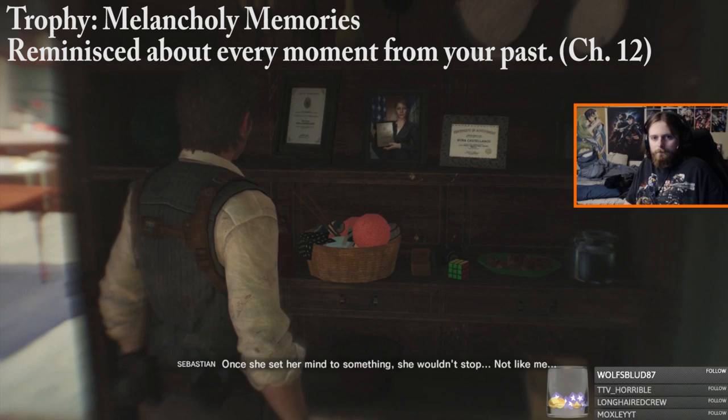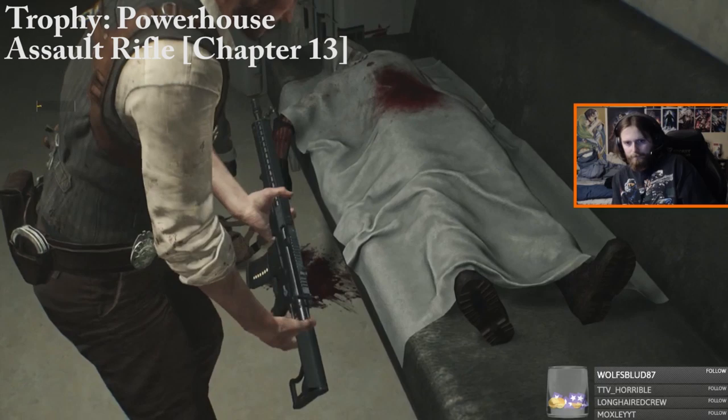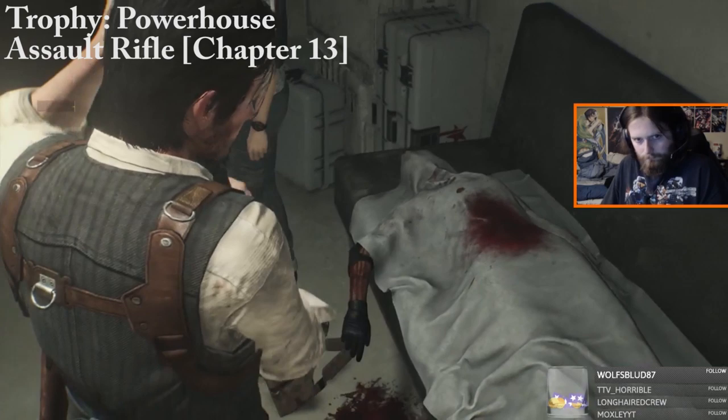Next up, we're advancing the Powerhouse trophy. Once again, we're going to find the assault rifle. This is right after Chapter 12, right after that house scene we were just looking at. You'll find Torres has been killed, but you will be awarded with her trusty assault rifle. So go ahead and pick that up before you leave, as it does count towards the Powerhouse trophy. So there we go. We got that.